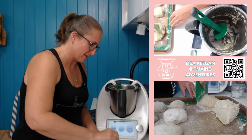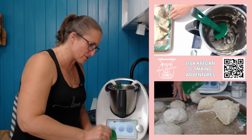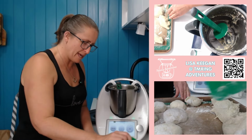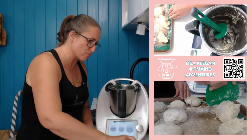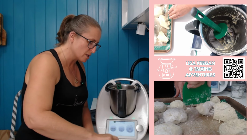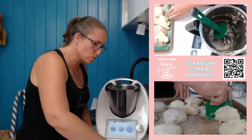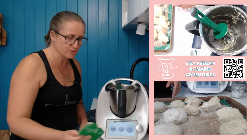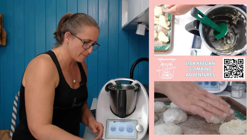Here we go. So yeah, if you're going to freeze these, put them in the freezer once they've risen. So let them rise first, and then when you go to cook them, you can even cook them from frozen, because they've already done the rise then. They're the right size. You don't have to wait for that rise to happen.